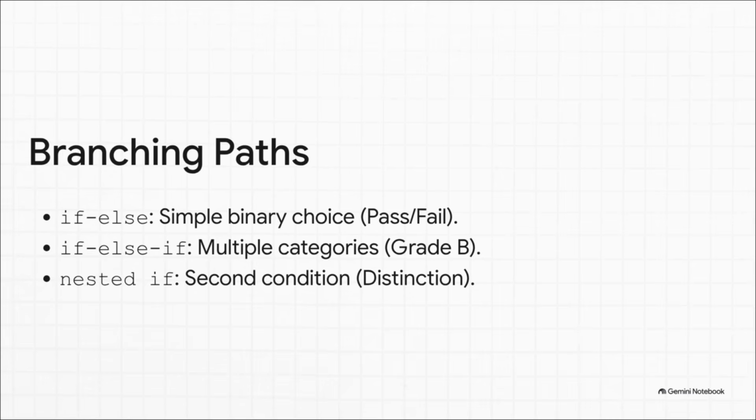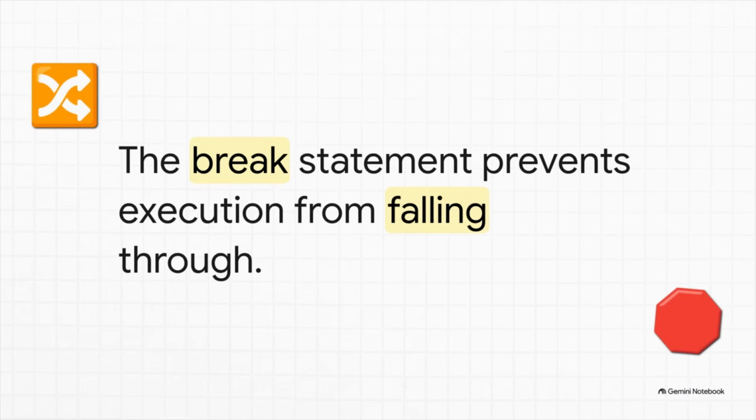Is 78 greater than or equal to 75? Yes! It perfectly satisfies the B grade branch, prints grade B, and skips the rest of the ladder completely. Now, if we needed to check for a special award within that grade, we'd use a nested if statement for that specific distinction condition. Now, when we're comparing a single variable against a bunch of fixed constants, a switch statement is so much cleaner than a massive if-else ladder.